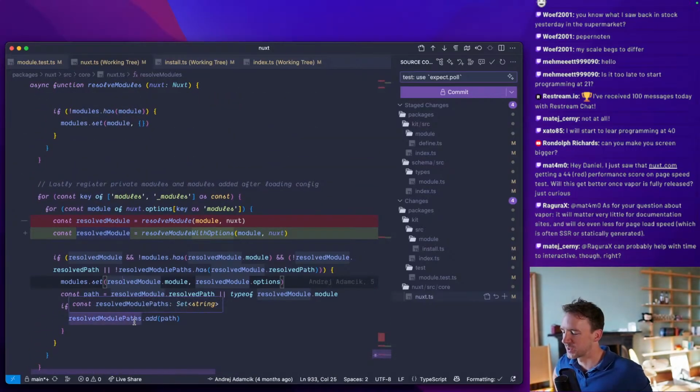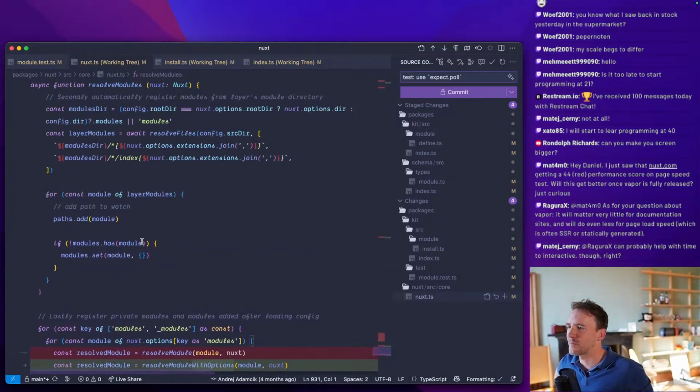Actually, that's very true. But that means we probably need to make the same fix.